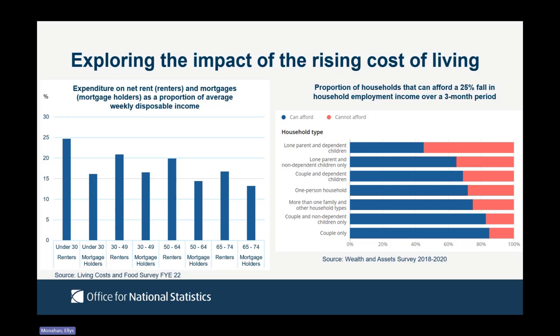So we found around a third of households where the household head had a limiting disability or long-standing illness could cover a 25% drop in income. Less than half of renters or households where the household head had a routine or semi-routine occupation could cover this drop. We've got lots more breakdowns. There's a few shown on the chart and lots more that can be provided via a link to an Excel document that we published on the ONS website a couple of months ago. But I just wanted to share, in 2 minutes, those brief insights that we have seen from our recent surveys. I'm happy to share more detail or answer questions about those.